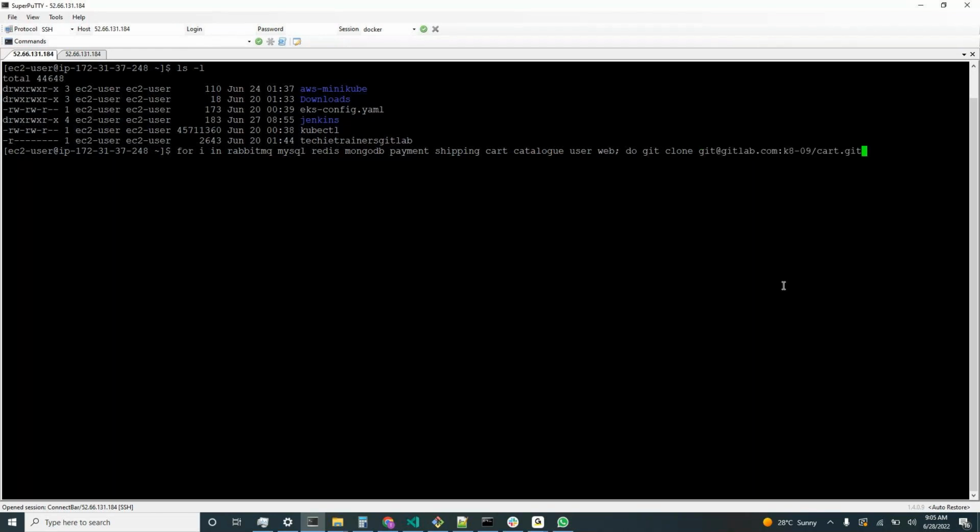Git clone. After the clone, we will enter into the directory and then we will apply the manifest and we will come back. So just a for loop going inside each directory, cloning first, going inside it, applying the manifest and coming back, in a loop.